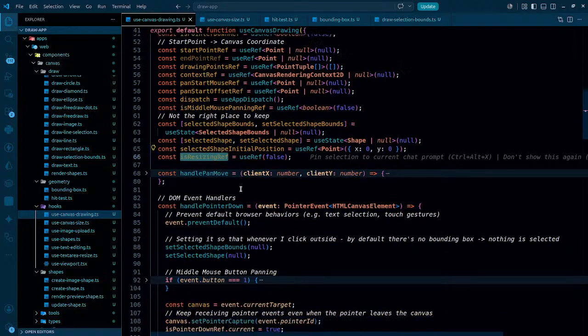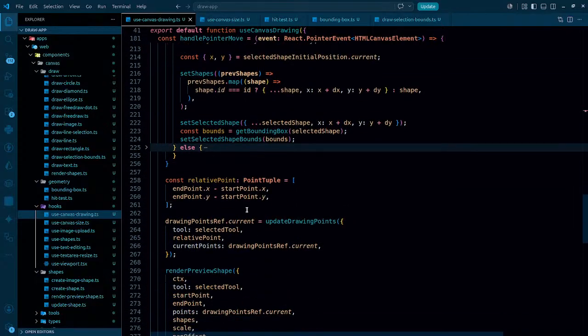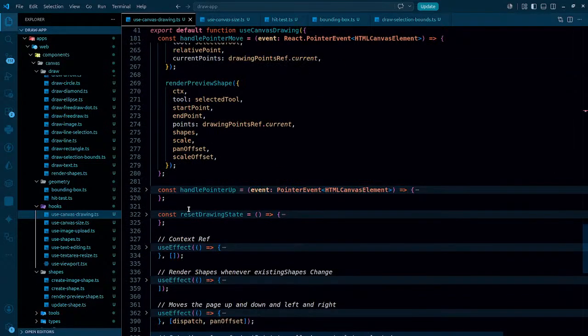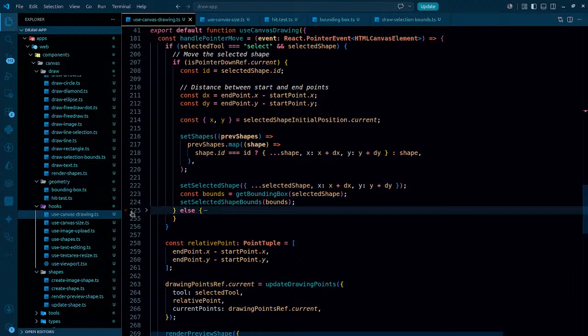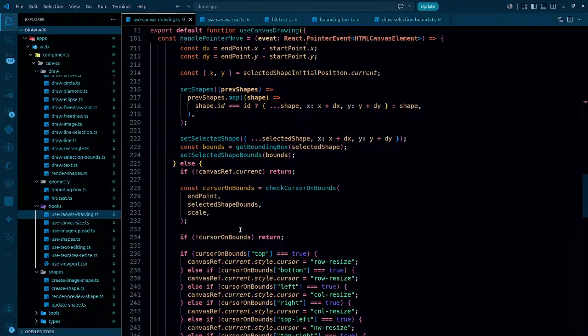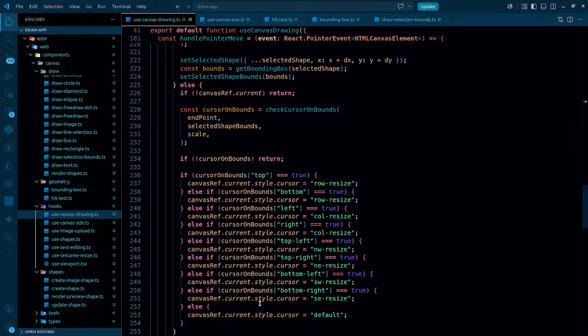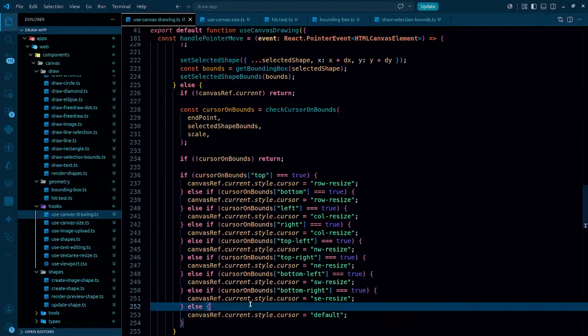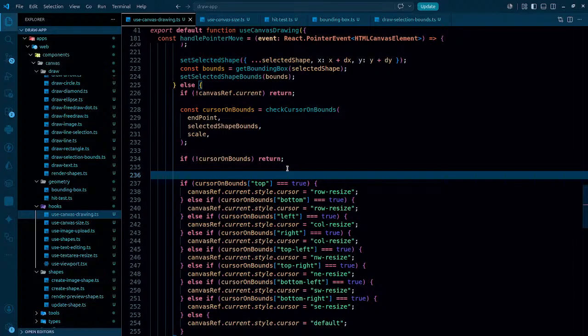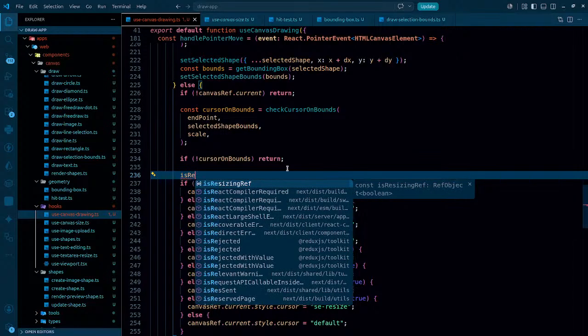And the value of this is gonna change whenever I'm doing what? Whenever I'm moving the mouse here, and as I'm moving the mouse and that's not clicked, pointer is not down, and if any one of these things happen, in that case what I have to do, I have to set isResizingRef.current.